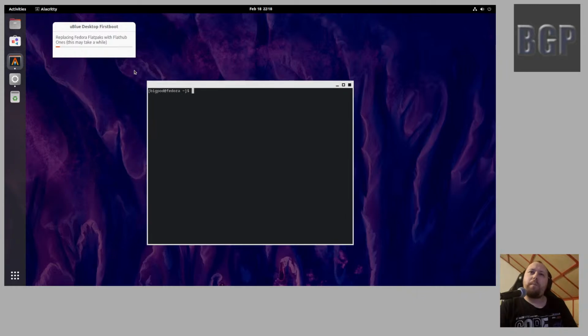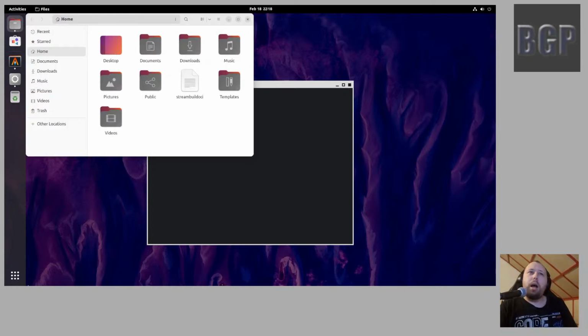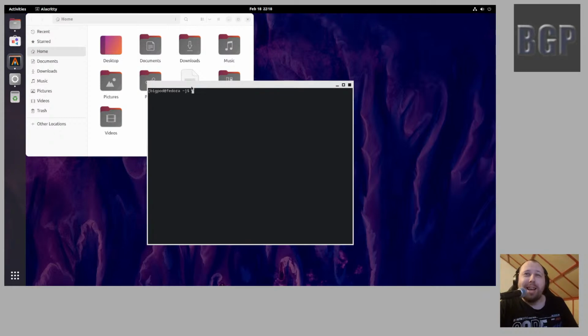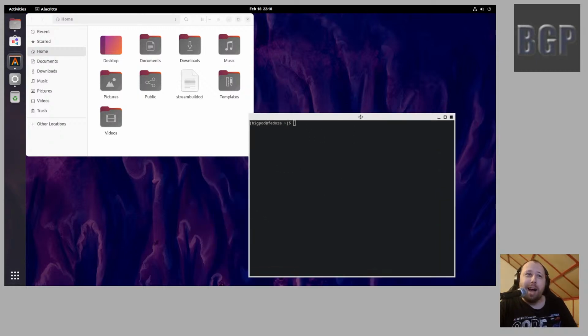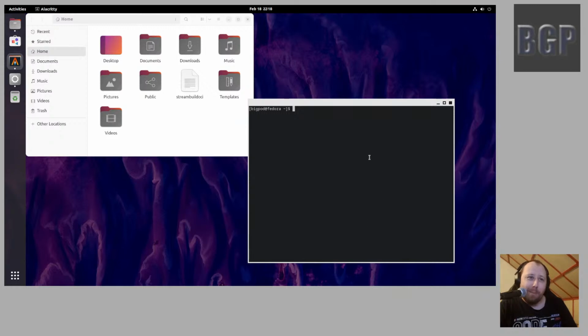Oh, yep, there is a problem. George Castro, is this supposed to happen? This is Alacritty. Is this kind of window decoration supposed to happen? I'm guessing no.